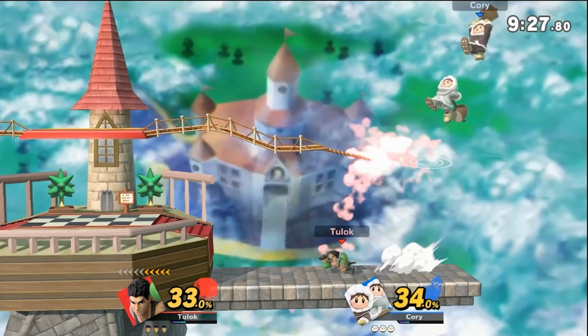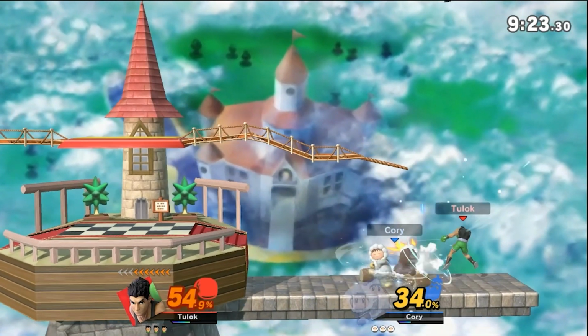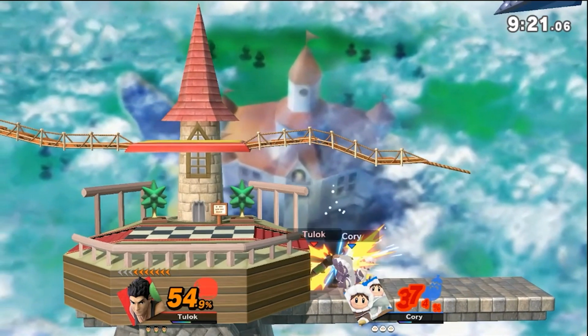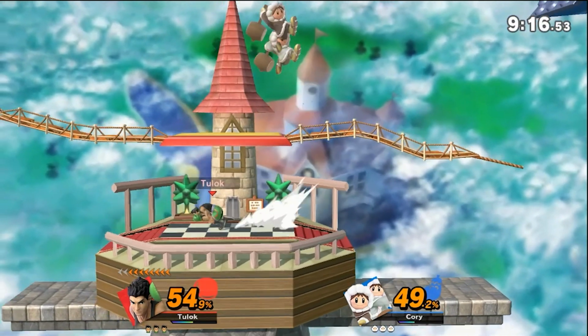So Little Mac, I want to jump a lot, right? Oh, of course. His aerials are the best. If you want Corey to win, please jump, because that lets the Ice Climbers do all of their aerials, and then Little Mac just dies.